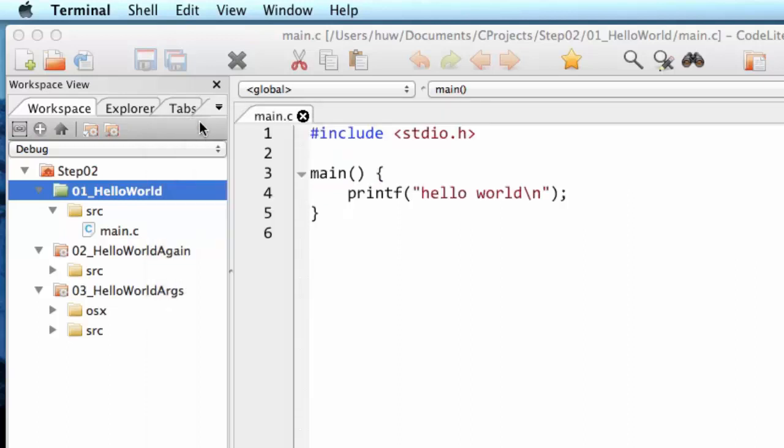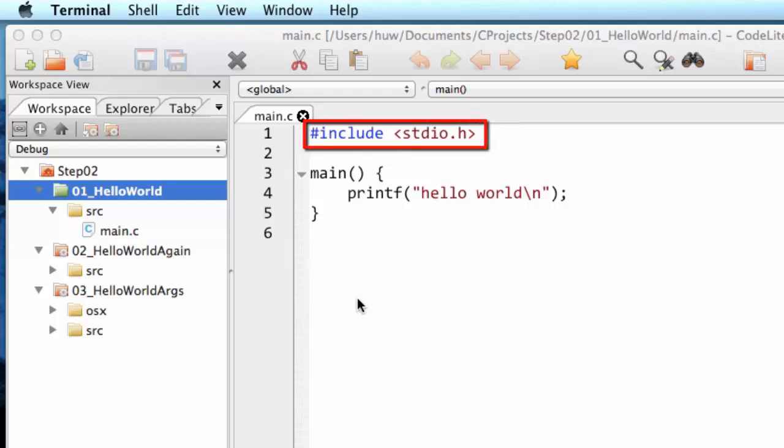The program itself is just a few lines of code, but if you've never programmed before, or if you've never programmed in C before, what is going on here might not be obvious. So I want to highlight some of the common elements that you'll see in all your C programs. First of all, the program begins with this statement, #include, and the name of a file.